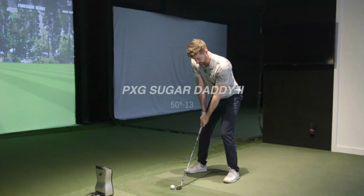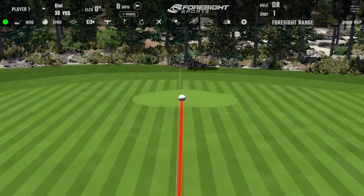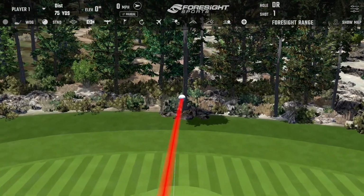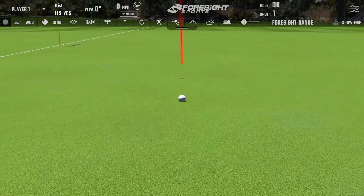All right, Matty. I know you normally hit your gapper a little more than this, but I'll be lucky if I get 120. Yeah. 120 will be a real good one. I mean, you're having to swing almost 90 miles an hour there to get a sand wedge to go 103. Yeah, it's going to be right on your number. I think you picked a good number. May not have been a perfect strike, but I mean, I'd take it.